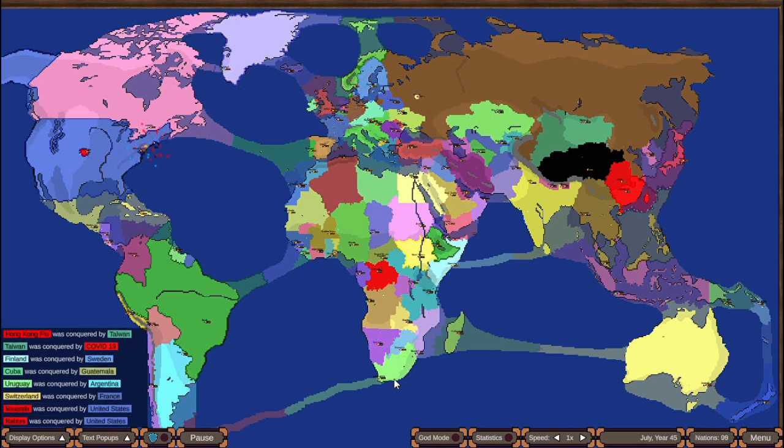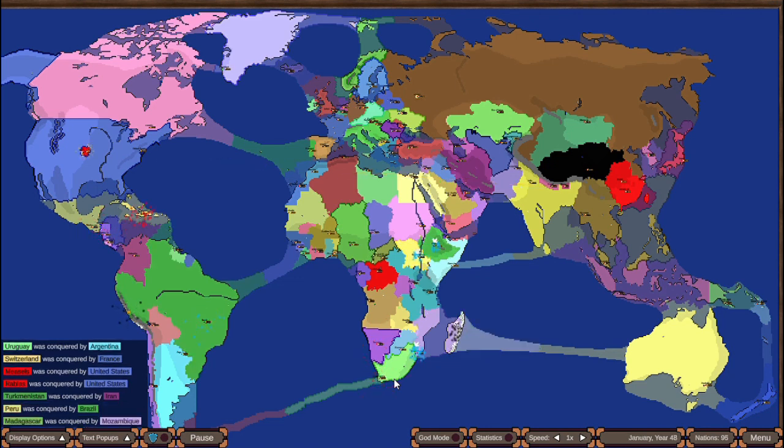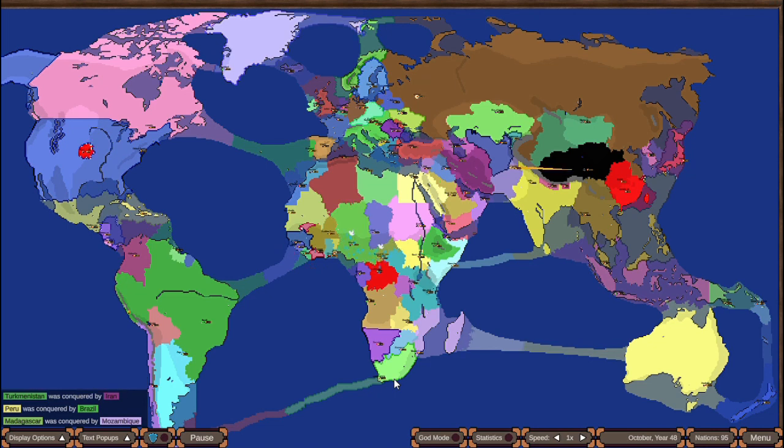So it looks like we have probably 4, 5, 6... Measles and rabies conquered by the U.S. So the U.S. is now taking out all these diseases within its borders. See if they can take out Spanish flu. That's the big one. Again, Spanish flu took out a lot of people in our history, in our own timeline.